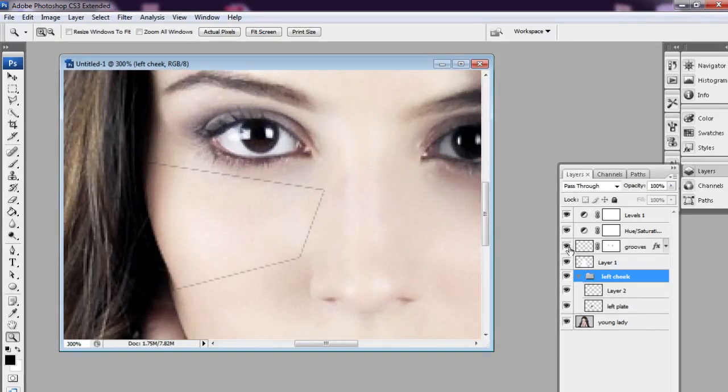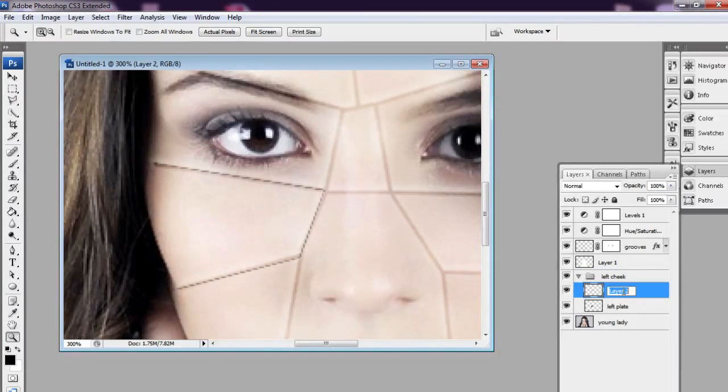Alright, so let's call this face plate, and this will be fill. Great.